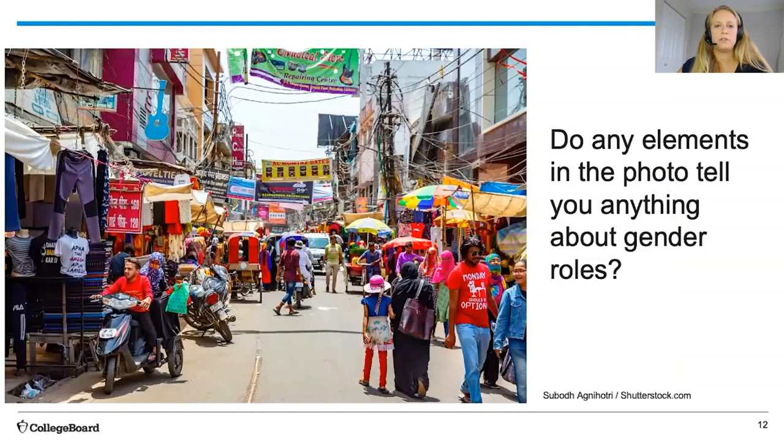So let's go back to this photo we looked at in the first video from 3.2. Do you see anything in this photo that might tell you anything about gender elements, gender roles? So a key thing to note here is, again, what I just explained, that a lot of the males are wearing jeans and more modern clothes compared to a lot of the women who are wearing more traditional clothes. When I was in India, another key thing to note is that it depends on where you are. If you're in a city like New Delhi, you're going to see women wearing more modern clothes. If you're in more rural areas or smaller towns, you'll see women wearing more traditional clothes. So it depends on the scale and the economic development of that area.